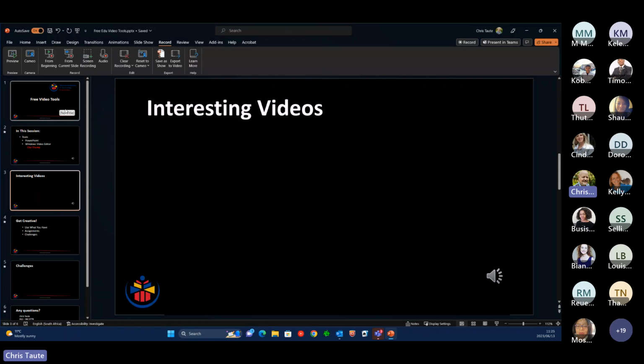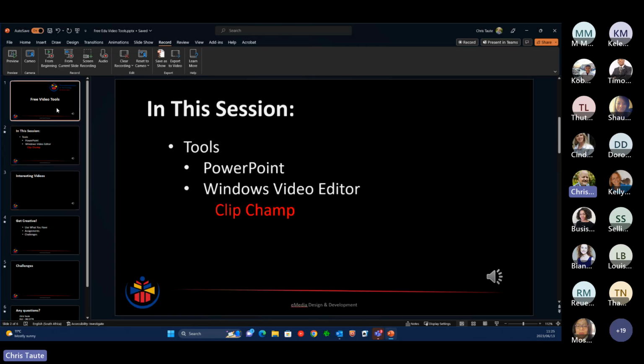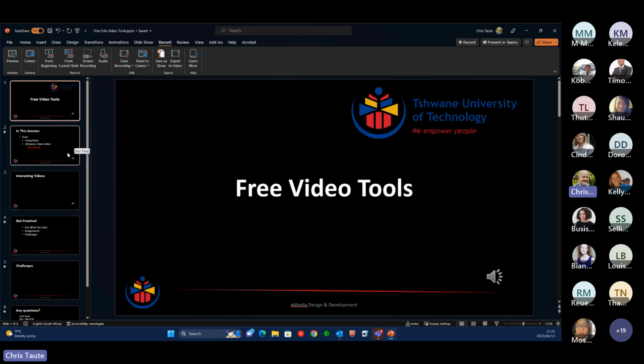And now you will notice that on my screen, I have got these audio icons that I can play. The tools, and then interesting video. Okay, so each slide now has an audio track that is assigned to that slide. Now, if I save my slideshow, it will save the audio track. But if I save it as a PDF, I'm going to lose the audio track.